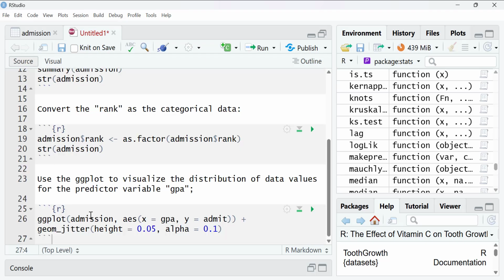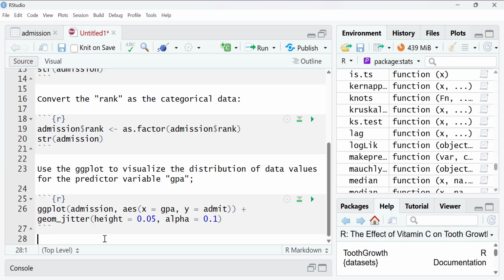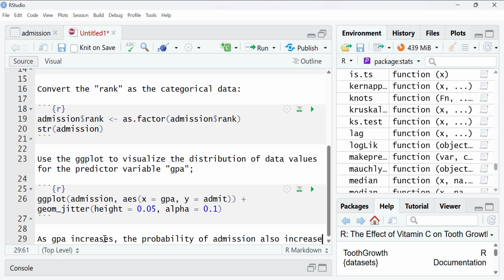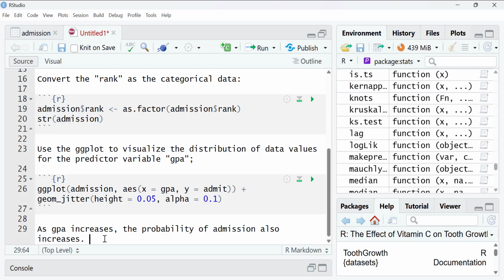So basically, our conclusion here is, as the GPA increases, the probability of admission also increases accordingly. So that's the first thing.